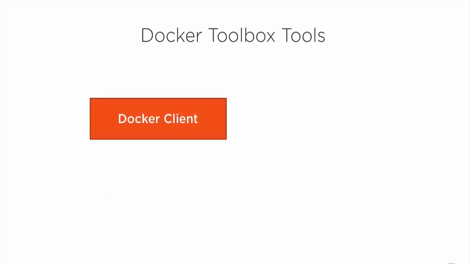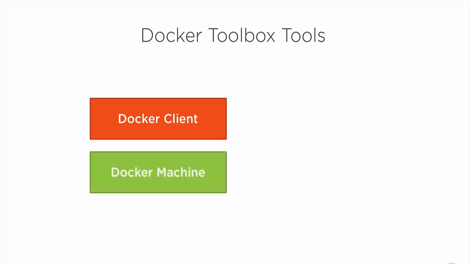So what tools do you actually get in this toolbox? Well, we're going to get all the key things we need. We're going to get the Docker client, and this is how we're going to be able to interact and view our images, our containers, and we can start and stop containers, do all that type of stuff. Docker Machine is going to allow you to work with the virtual machine and set up environment variables and other things that we'll need so that Docker Client can then interact with the different running containers that you might have or that you might want to start.